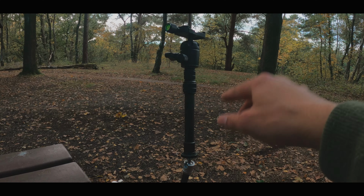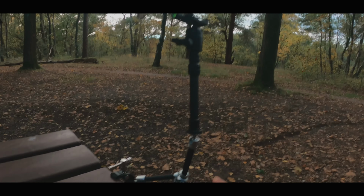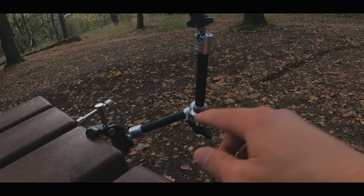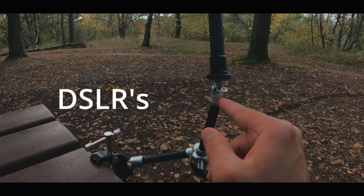You see what I did here. I put an extension. This is actually from the Aoka tripod, the extension. And the magic arm is actually this thing up here, which is, I think, used professionally by photographers to attach things. I think it's more like a mic holding thing, maybe a light holding thing, but it's definitely strong enough because of this lever up here to put DSLRs on it.